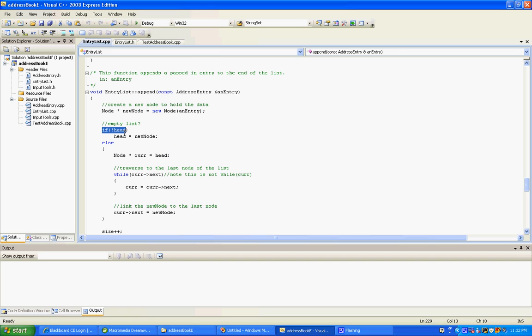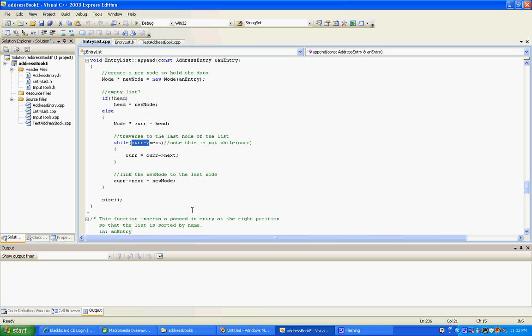If head is null, we never enter the else part. So it's extremely important that you do the special case first. Also remember, when you type in this one, ask yourself, could this pointer be null sometimes? If it could be, then you should fix it. You should do the testing and handle the special case first.